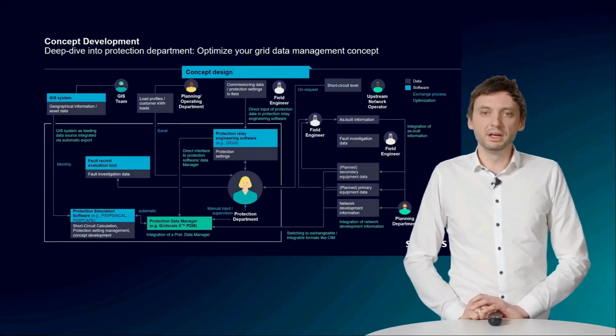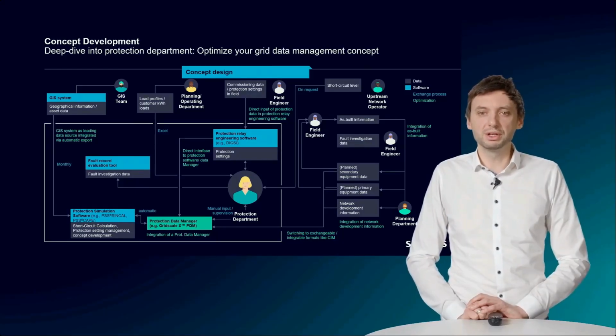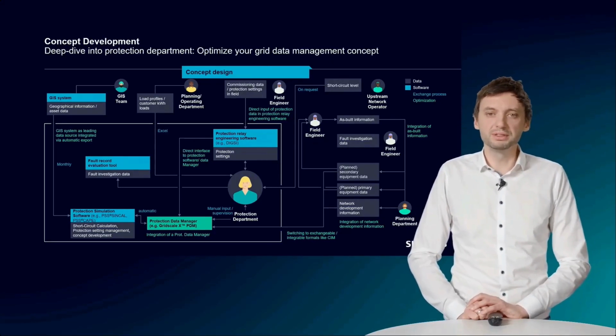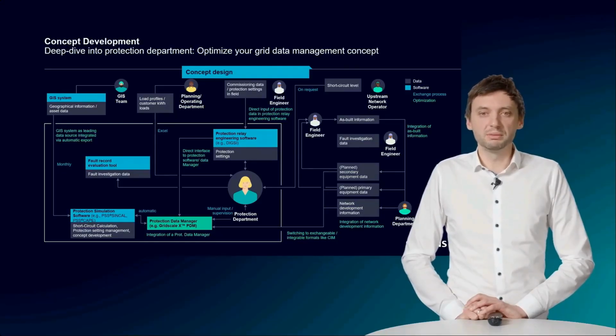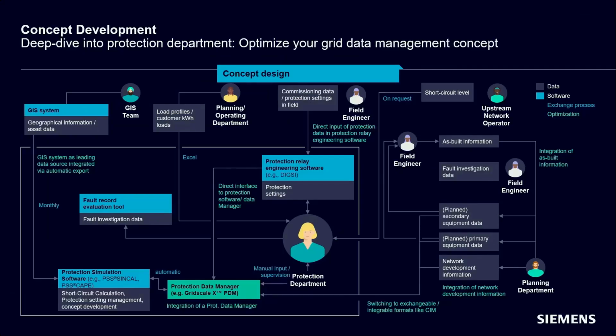On the right side, you can also see a slightly different structure. Mainly all of the single point-to-point connections where data has been exchanged via unstructured SharePoints, PDF documents, and Microsoft Teams SharePoints are also restructured a little bit. And also, what is quite often very important is that the field engineer now has a defined process so that the as-built information goes back and is integrated into the planning department, and the planning department then also shares the as-is information with the protection department in the end.